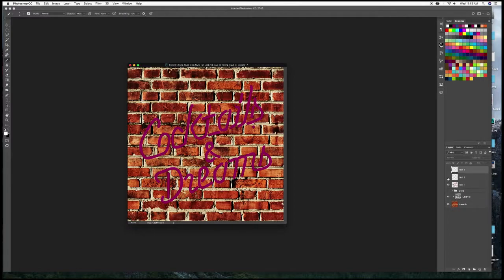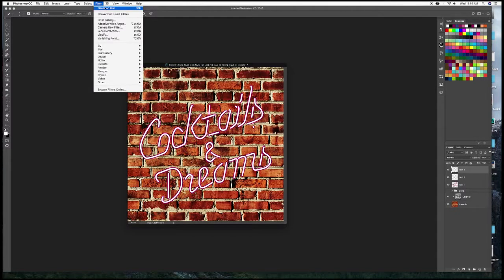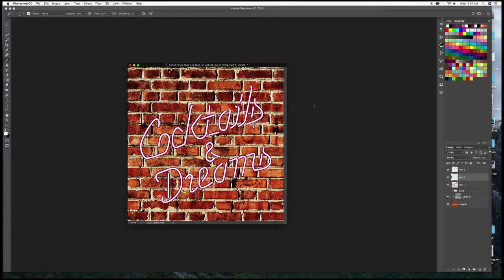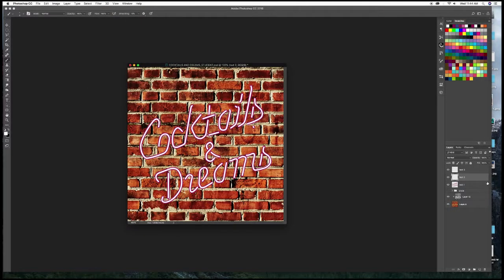So we have our text, and then we have our specular highlight there, and then we have our full highlight there. Okay, so turn those on. Again, we're going to Gaussian blur both those, text 3 and text 2. Filter, Gaussian blur, because it was already set. Filter, Gaussian blur. It's only 1 pixel. Not bad. And on text 2, we're going to do it just like we did the circle. We're going to bring the opacity down to about 50 and soften it up a little bit. All right, not too bad.